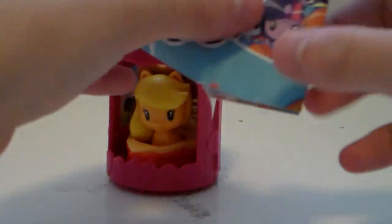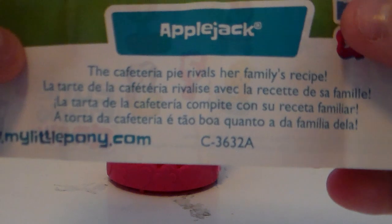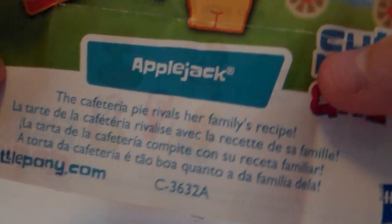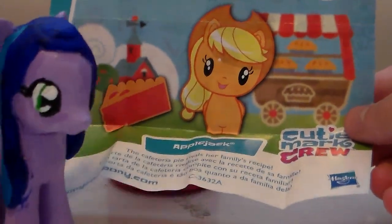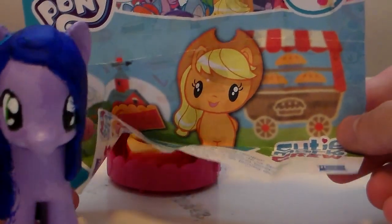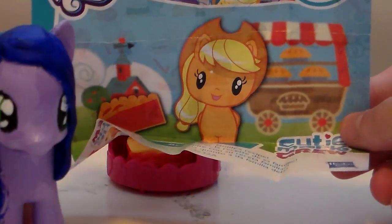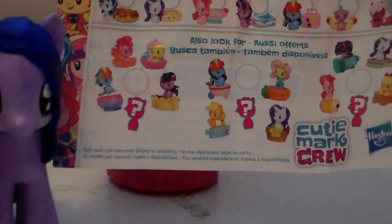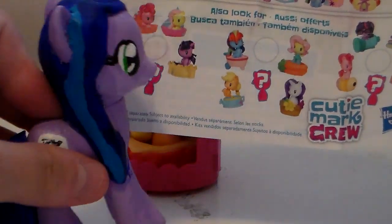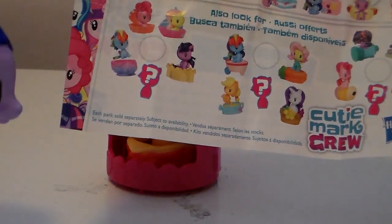Now, over here is her little pamphlet. It says Applejack, the cafeteria pie rivals her family's recipe. And that's where I get confused because cafeteria pie? This is Pony Applejack, not Equestria Girl Applejack. Somebody explain this to me, please. Then on the back is the checklist, which shows all 24 you can collect, and then some sets that should be available soon, hopefully. Please, give me the cuteness.